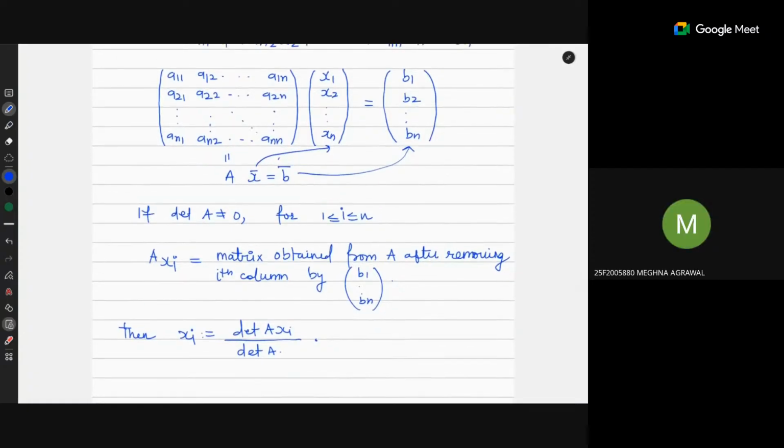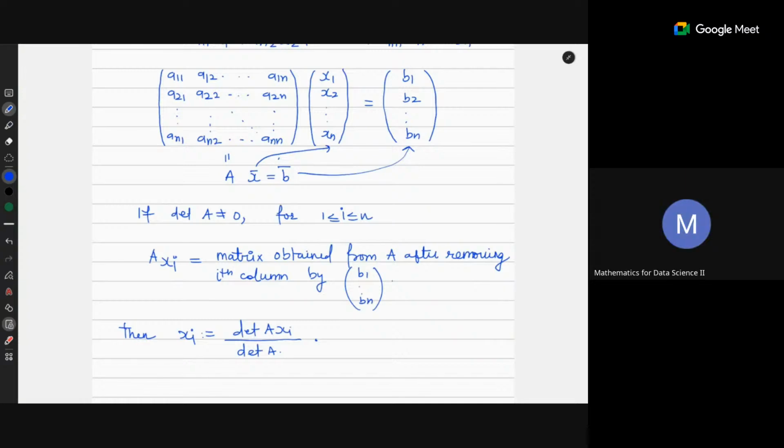Any other questions? Yes, sir. Why didn't you put the bar over A and you have put it only over X and B? Yeah, because I've already defined A to be a matrix, and I'm giving A this name. The matrix is named A, and I'm naming it small x, because small x I've also used as a variable. So in order to distinguish it, it is not a variable x, it is a different quantity, and a variable that I'm putting bar over. These small letters I use as scalar also, so I just want to distinguish them. Yes, sir. Thank you, sir. Okay.